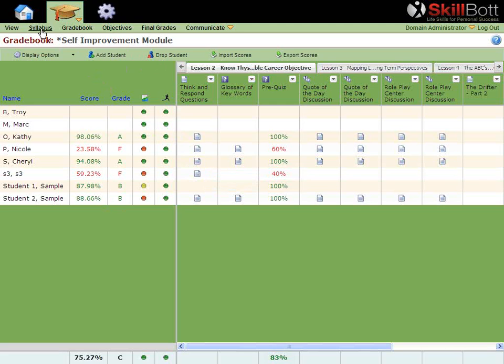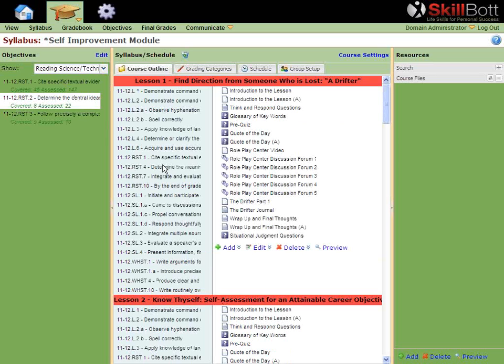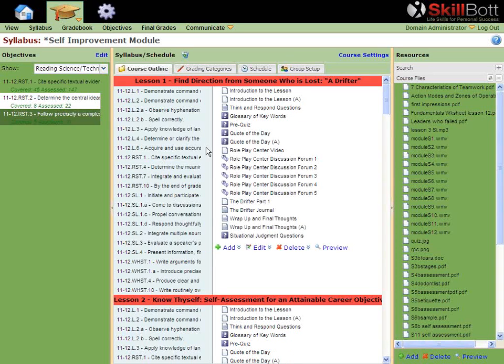If I look at the syllabus, this is going to give me the syllabus of all of my classes, and it's going to show me the National Core Standards and what it's aligned to, and all of the modules that are out. So if I want to run this PDF because I have a brick and mortar school and I'd like to pass these out in paper form, I could do that. Or if I would like to email them, I could do that and take it literally out of the lesson.